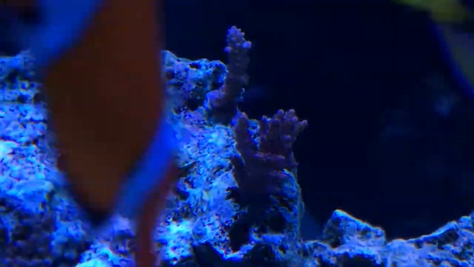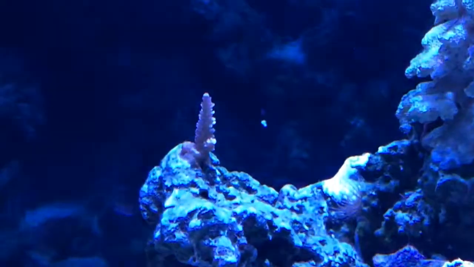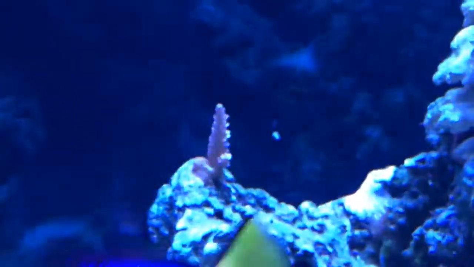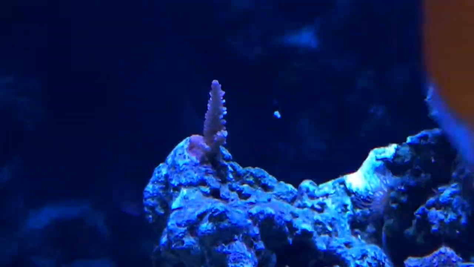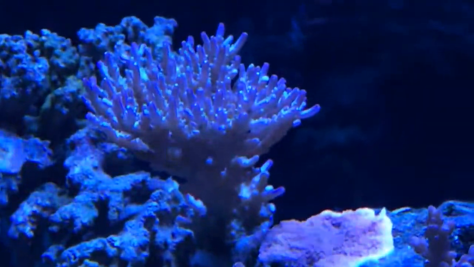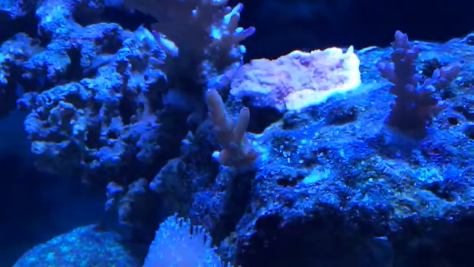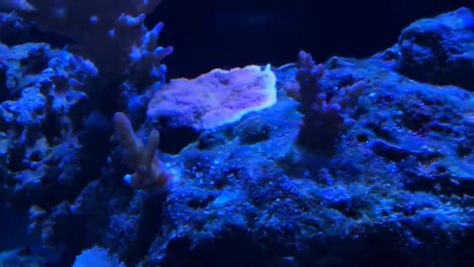All the fish think they're getting fed. That one is blue with green tips. Sorry, I don't really know all the names of them. Just a bunch of different acros. There's another one that's pink with blue tips. Over here, I still have my purple tip acro. I have an aura here, which is like a yellow, green, pink, and blue.